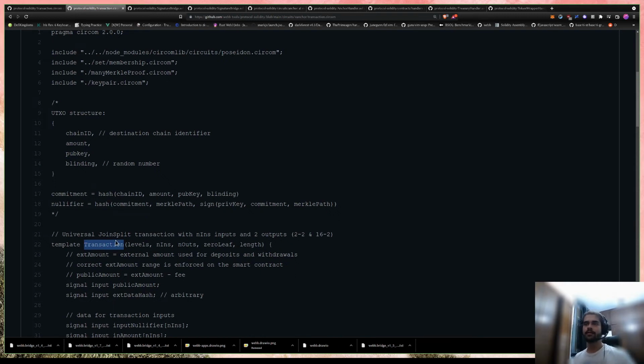It creates, from the public amount that you previously had, two new transactions: one that's going to stay, basically the change that you got, and one that's going to spend the money. So for every transaction you get two inputs and two outputs.